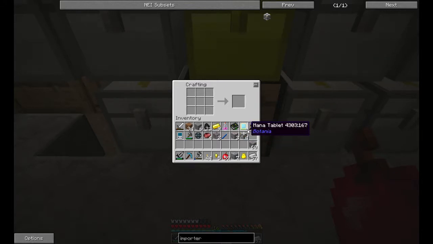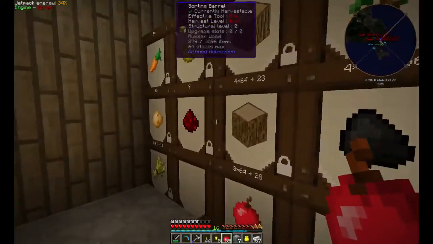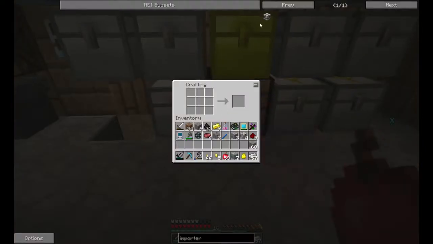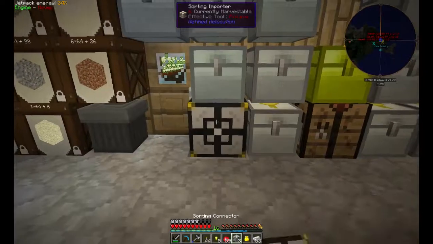Just a little gold and iron and redstone. The redstone is what I'm missing. Yeah, we're getting really low on redstone, aren't we? One sorting importer is good enough. And then I think this is the block. So if I stick this guy right here.